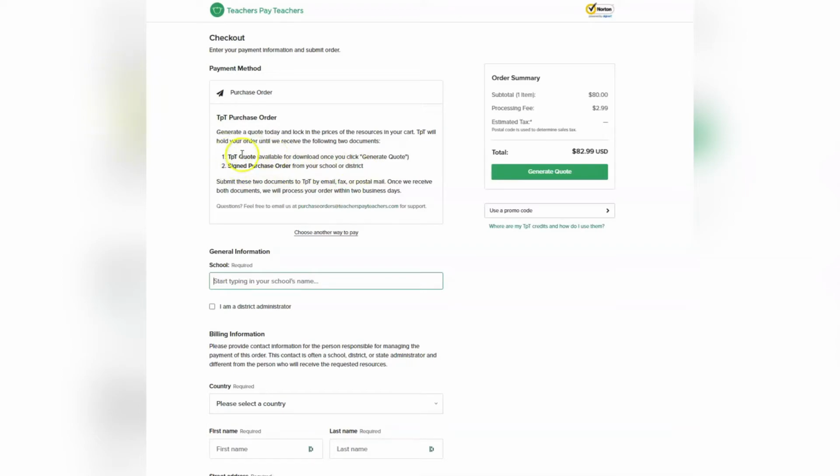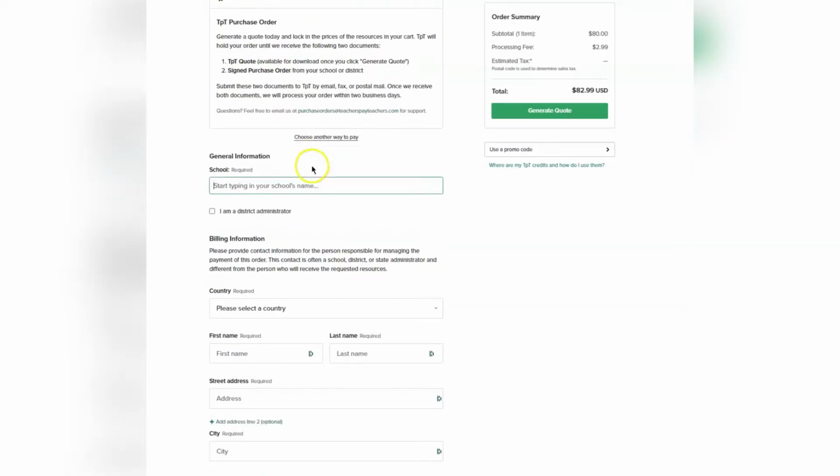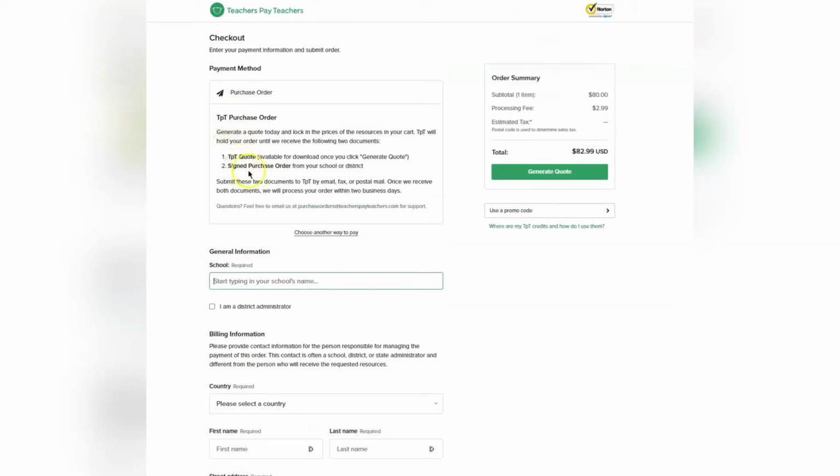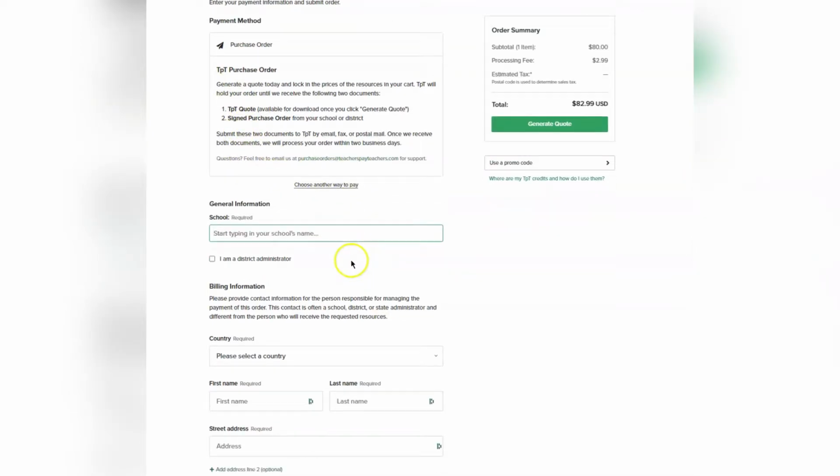So these are the 2 things that you will need to submit to Teachers Pay Teachers so that you can pay for a resource with a purchase order. And then after you submit these things to Teachers Pay Teachers, you'll have access to your resource.